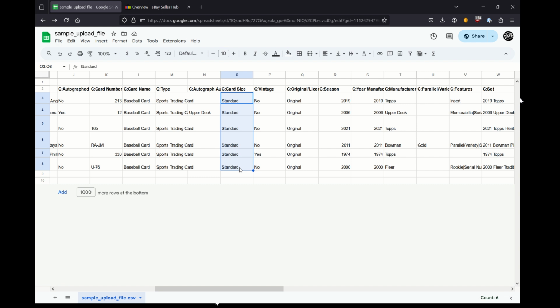Is it vintage? No or yes. eBay actually defines vintage as, I think, more than 20 or 30, maybe more than 30 years old, which I think is rubbish. To me, vintage is before 1980, 1979 or before, but according to eBay's definition, even if you have something from 1989, it's considered vintage. So up to you on how you handle that.